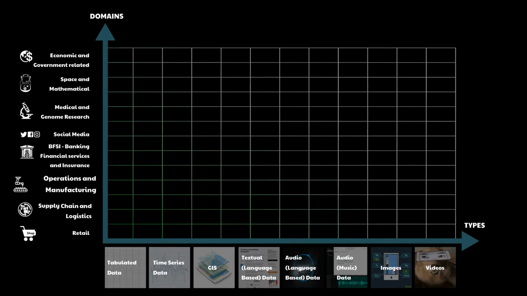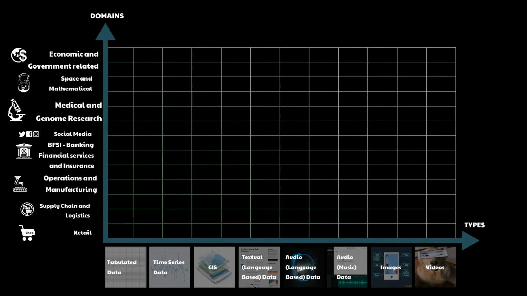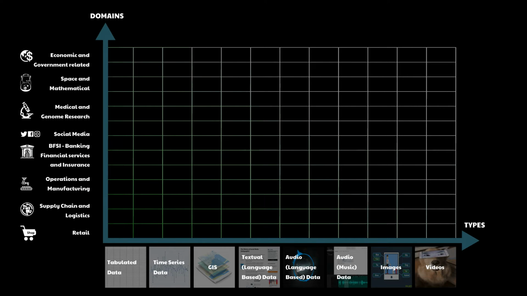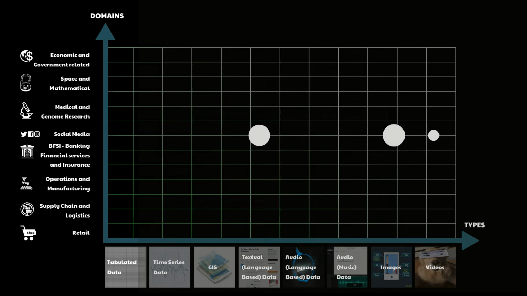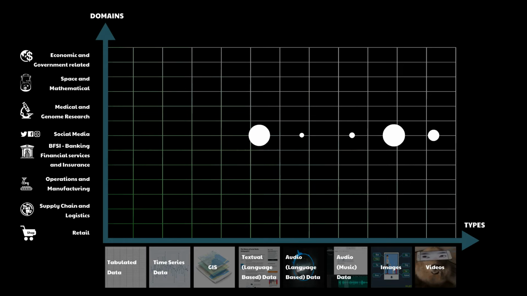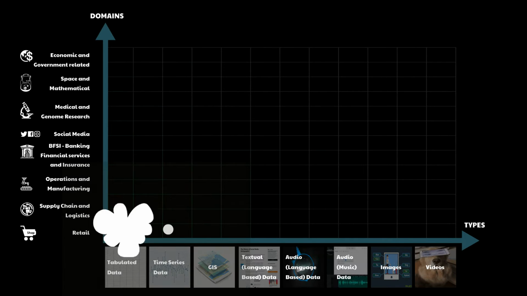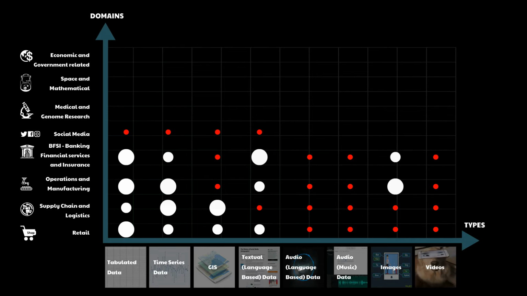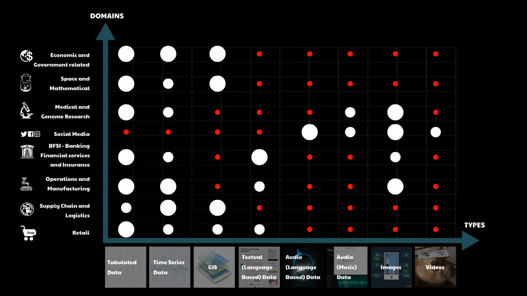Now, traveling up the domain axis, we will deal with various common or known problems in each of these domains and what algorithms are at play to rescue the industry from these problems. It is also important to note that some domains have a very high affinity to a particular form of data. For example, social media is highly about text, images, and video. Rarely do we find tabulated data. On the contrary, in the retail domain, most of the data is tabulated and structured, and we find very little use for video data. But hey, if we can marry these untapped areas of types and domains, who knows, we could uncover new possibilities in data science.